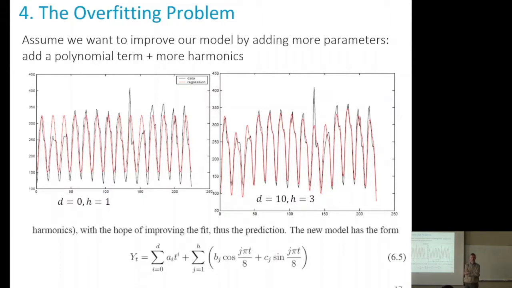Exactly. So if we have a model and we have a lot of parameters at our disposal to make the fitting, we can do a very, very exact fit over the past. But we know from learning theory that if we're too exact over the past, in fact, we might not have learned. We're just reproducing exactly the past, but we have not learned.